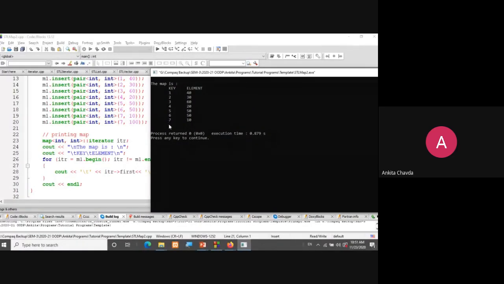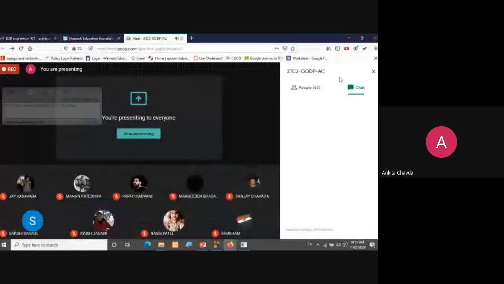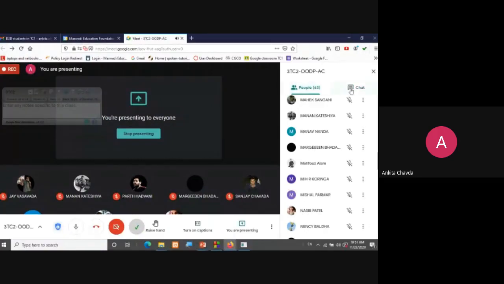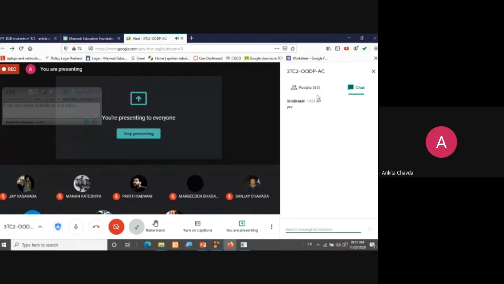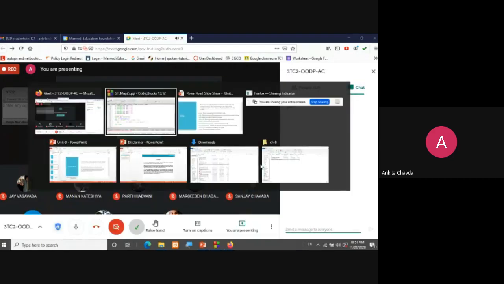The same values over here at the left hand side, that won't be there. Now getting the things, yes or no? I hope, Shubham, your doubt has been cleared. Right? Okay, fine.